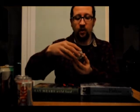Right, so we have 2 different size books. That's because one of the cans has to slot into the other, so you don't want them the same size. Here's one I made earlier. Now the can that goes over the top, which is the one with the holes in, we want to make slightly smaller. We'll do that one first.